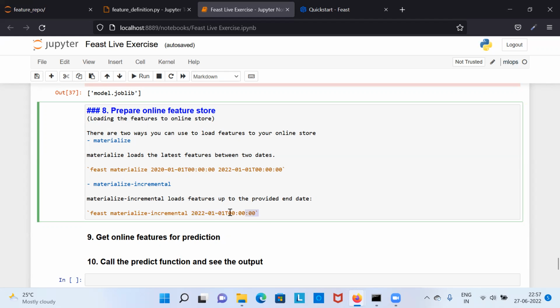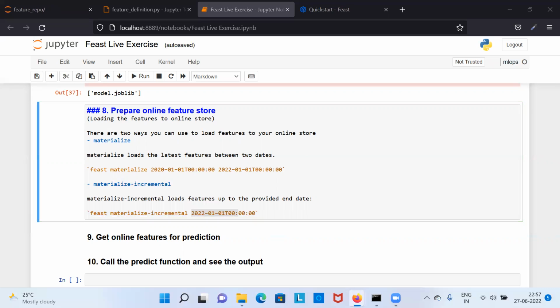Suppose I am running this command and 2 days later I am running this command again. So 2 days later, whatever the date is, from today till that date will load. So last time when you ran feast materialize, starting from there till this date, that's what feast materialize incremental will do, so that every time you get the latest features in your online data store.